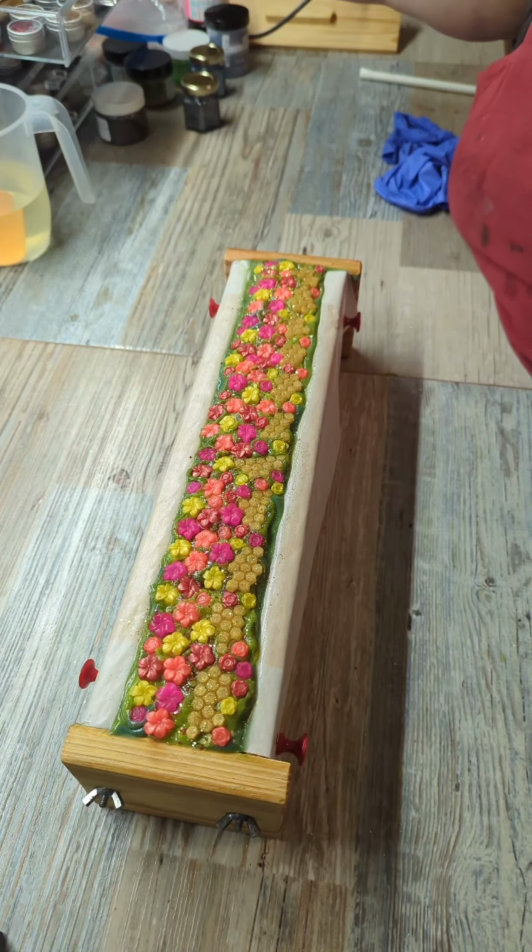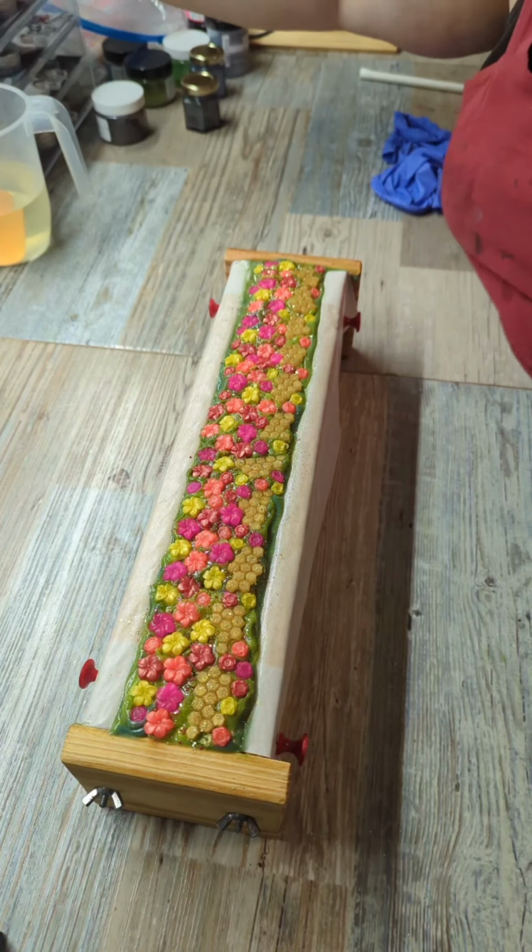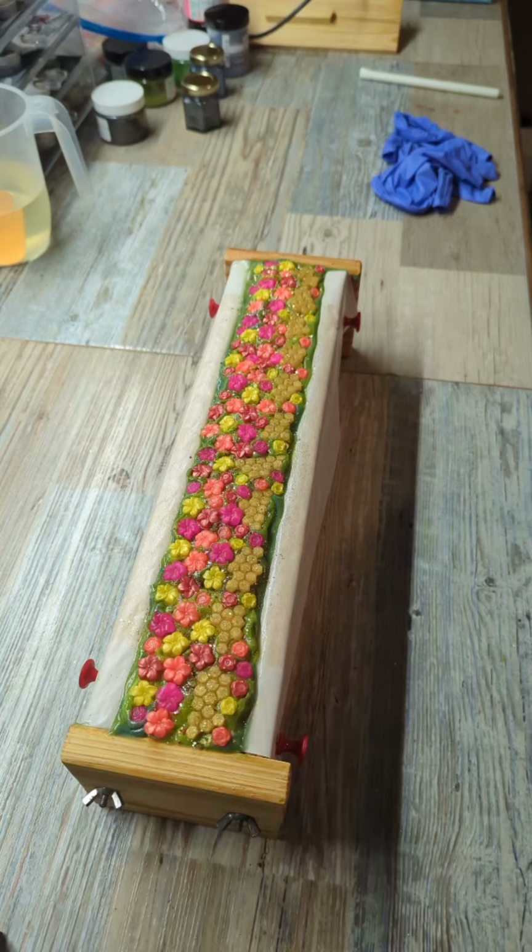And I think I'm going to add, same as the other one, a bit of spellbound to the flowers to kind of give it a more magical look. Thank you so much, Briley.